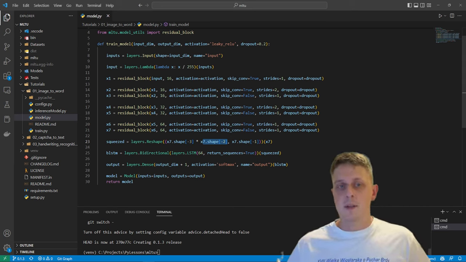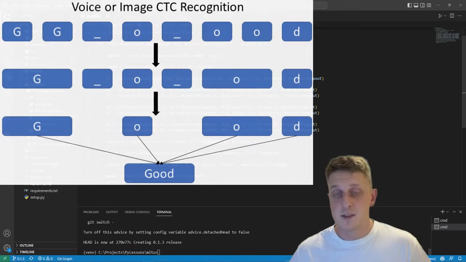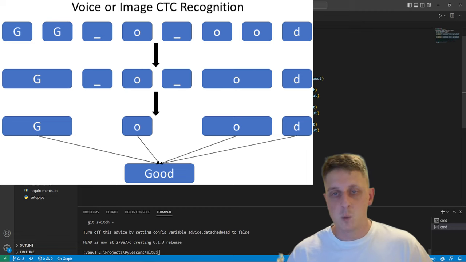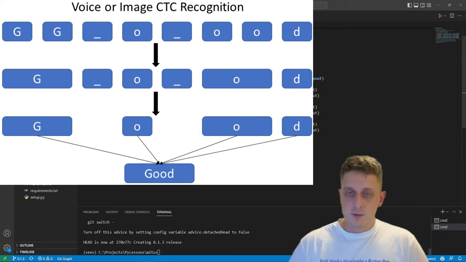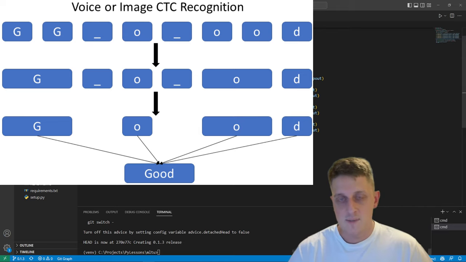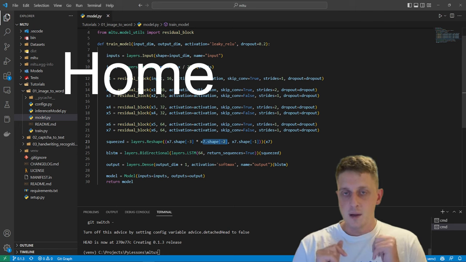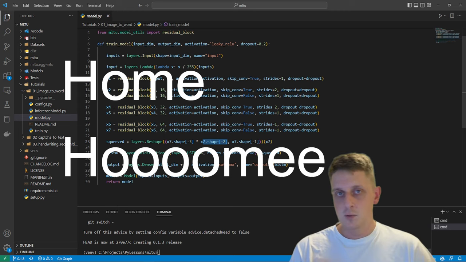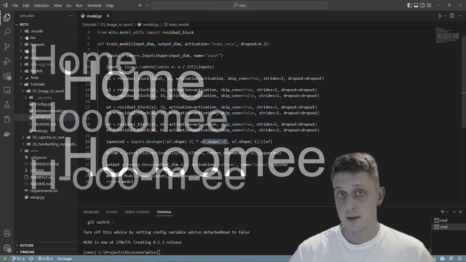To distinguish between two consecutive tokens and duplicate tokens, a separation token is used, as already mentioned before. The best way to understand how it works would be to imagine that we are working with sound data that says good, for example. It's really hard to explain in words, but in a text version it's way easier to understand. When I write home, for example, it's easy to write home with four O and two E at the end. And when we remove these duplicate tokens, we receive home.